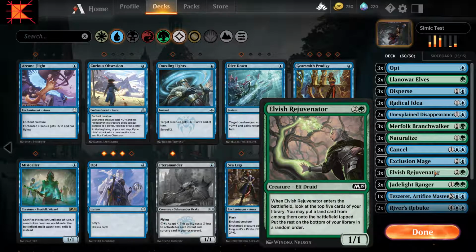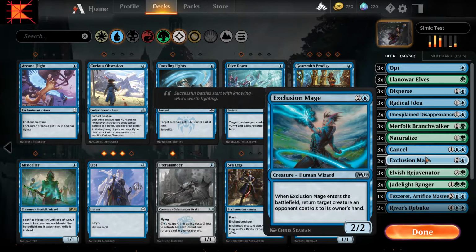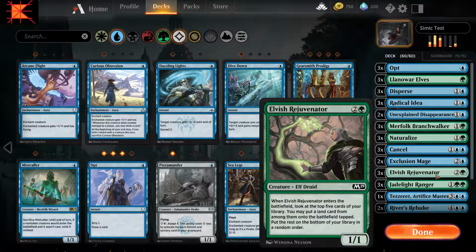Next we have the Elvish Rejuvenator. This one is 3 cost 1/1 Elf Druid, and when it enters the battlefield, you may look at the top 5 cards of your library, and you may put a land card from among them onto the battlefield tapped, and put the rest on the bottom of your library in random order. This has helped me quite a bit, because I'll start with 3 lands but only 1 Island, and I'll drop this, and if in the top 5 cards I have another Island, boom, it hits the field, and very helpful.